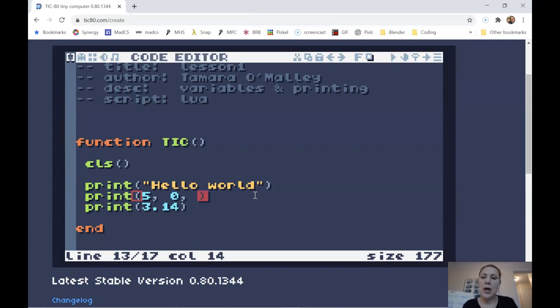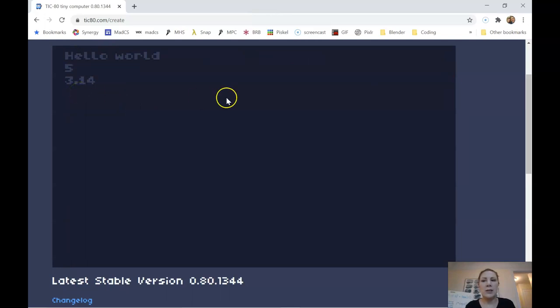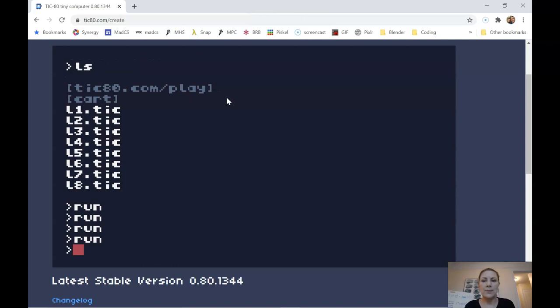Okay, I happen to know that all these letters are 8 pixels high. If you look really carefully, you can probably count 6 pixels, and then they leave a pixel on the top and bottom for spacing and shadow on this particular font, but also spacing. So I'm going to do 8 for my Y spacing. I'll do the same here. So comma 0, comma, and then instead of 8, I'll do 16 because I want to space down another amount. Hit escape, run it. And there we have our nicely spaced words.